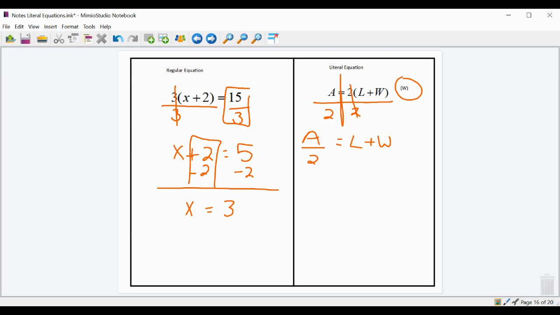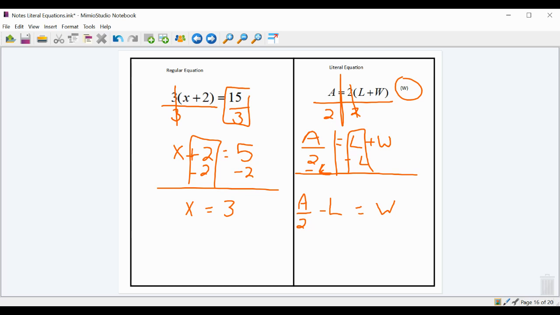All right? Now, I still have this L plus W. How do I get a positive L away from W? That's it. Subtract L. All right? Subtract L from both sides because whatever you do to the one side, you do to the other side. Now, this is weird because I can't do anything crazy with this. A divided by 2 is already here. Minus L equals W. All right? So it looks kind of crazy, and it's a separate term because A and L's can't be combined, okay?